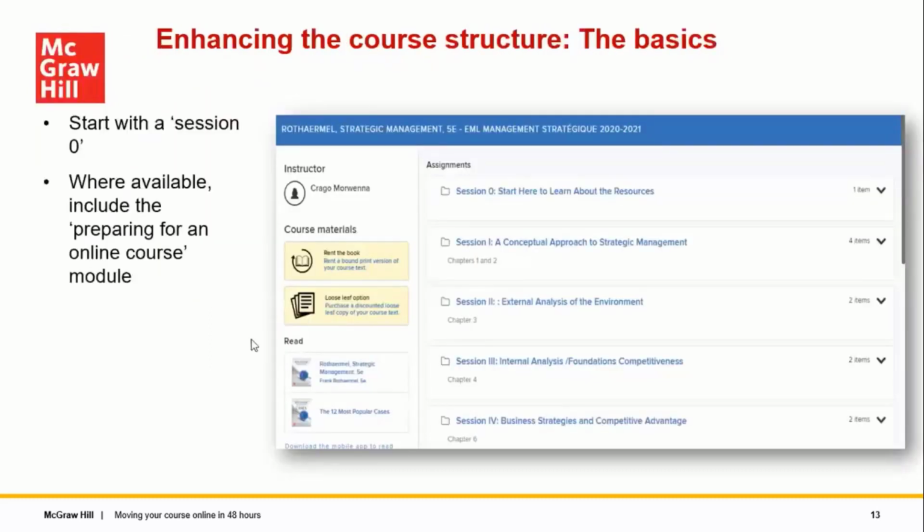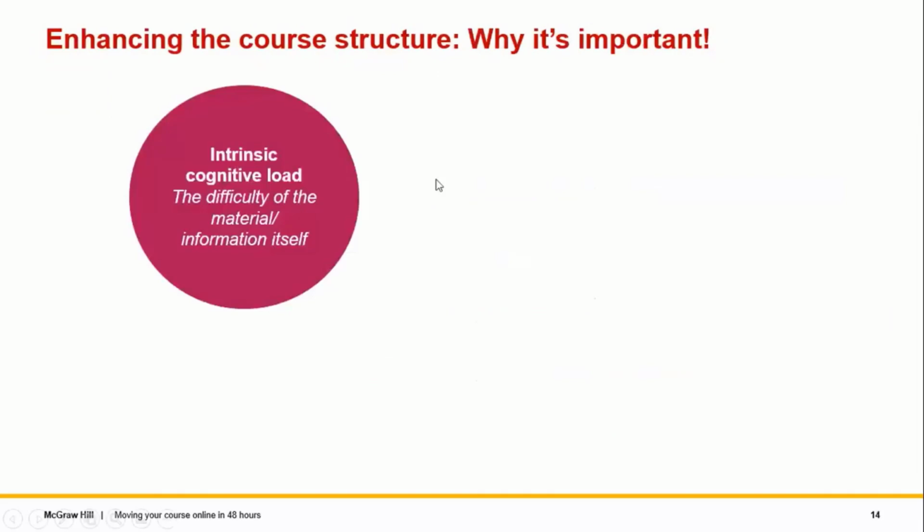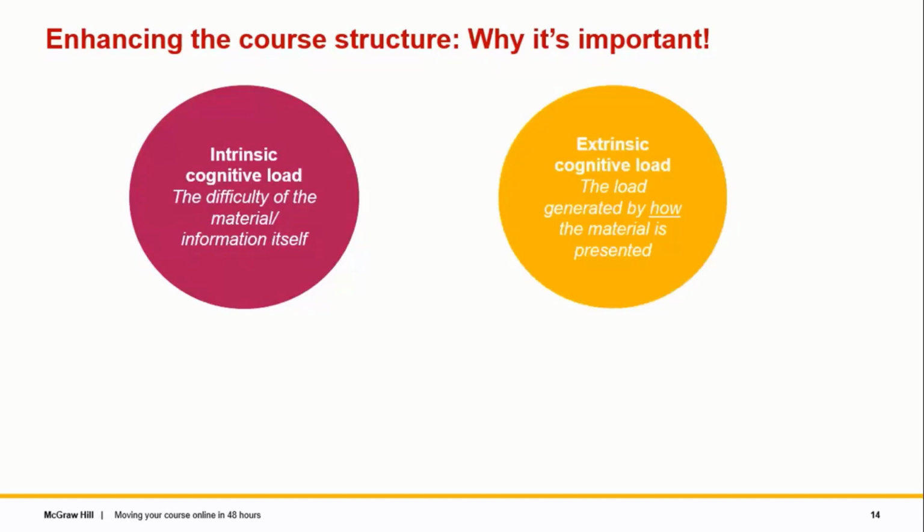Okay, and just thinking about the way that we structure the course, there's a really key theory that I like to talk about, and that is cognitive load theory. Intrinsic cognitive load is the difficulty of the material that you're setting itself, which is sort of predetermined in many ways by the course and the outcomes. Extrinsic cognitive load is something that we have more control over, and that's how the material is presented. So in keeping that very consistent naming structure and often the types of activities that you offer within Connect, you can really reduce some of that load.